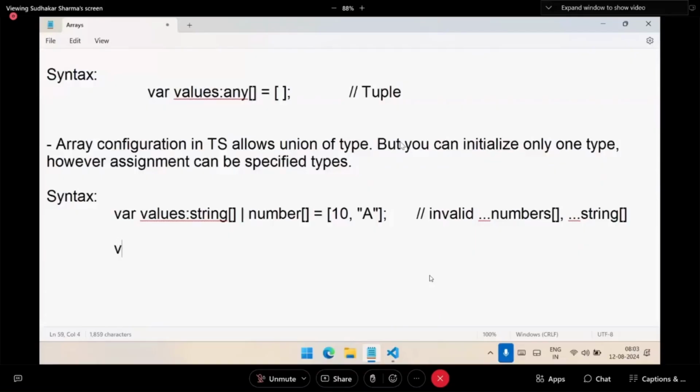But assignment, values of 0 is equal to 10. Values of 1 is equal to A. This is okay. This is valid.